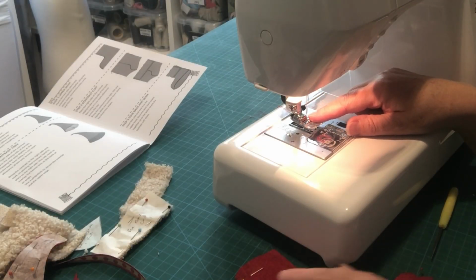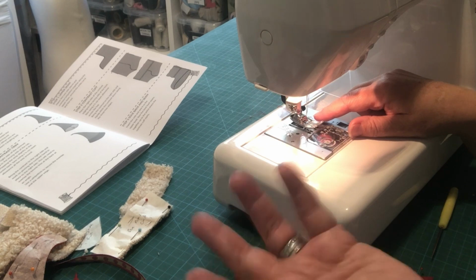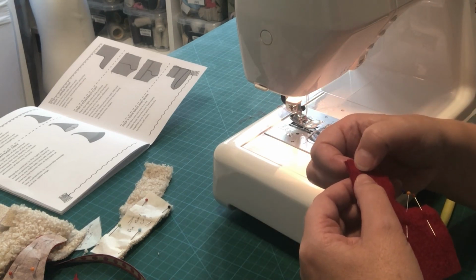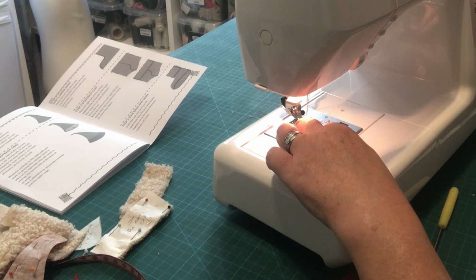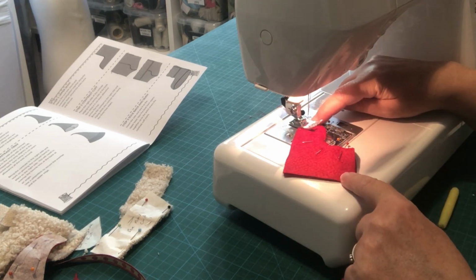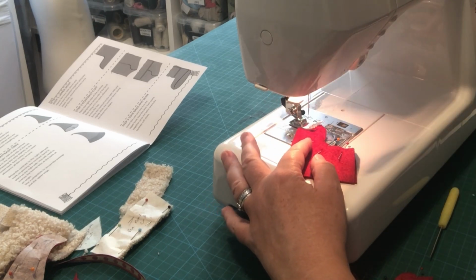Okay, so machine set up, and I've just got my ordinary presser foot on because that's a good one for using with felt. I don't feel that we need to have the walking foot on like we did have for the boucle, but obviously that's a personal choice. And so I'm going to start at this point here and just a quarter inch in, reverse at the bottom, and then sew all the way around here. And I'm going to move my needle across to my number 7 position, because I know then that the edge of my presser foot is my quarter inch seam allowance. That's worked really well while making these characters.